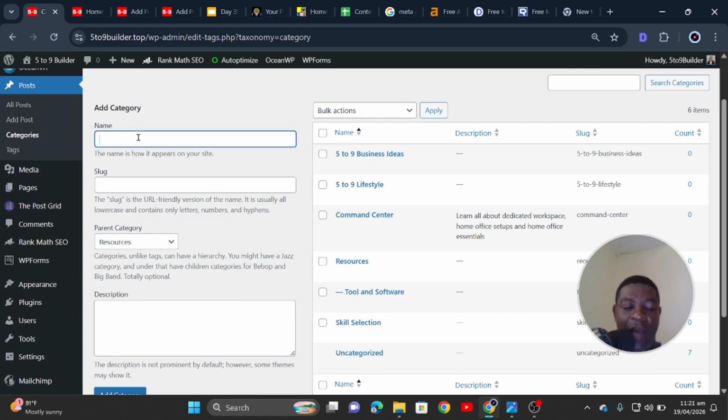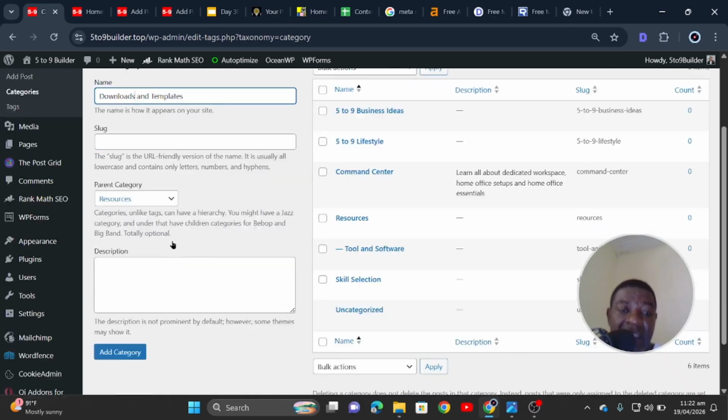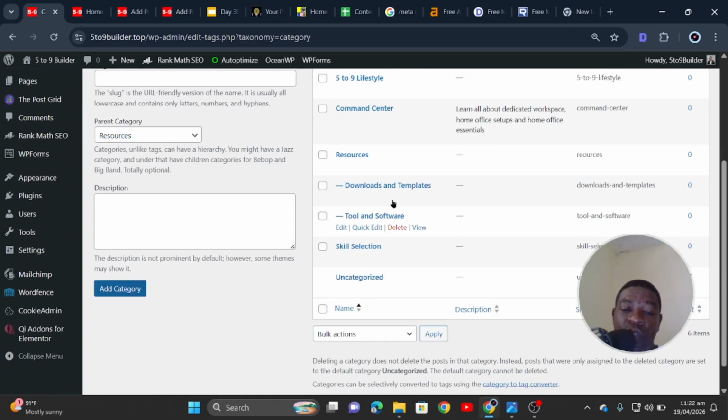Okay, now after that, I have downloads and templates. So I will create this and then also move it to resource at the same time. So I have downloads and templates. So I'll push those to come under this.